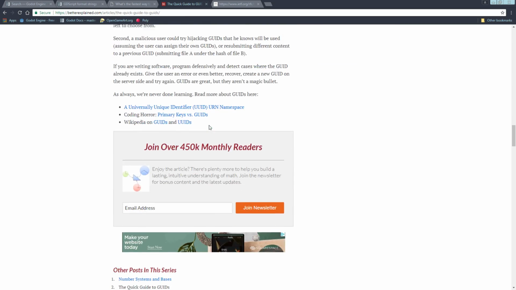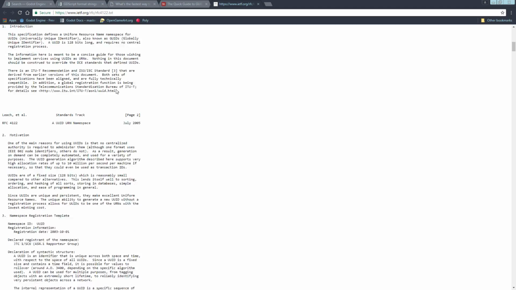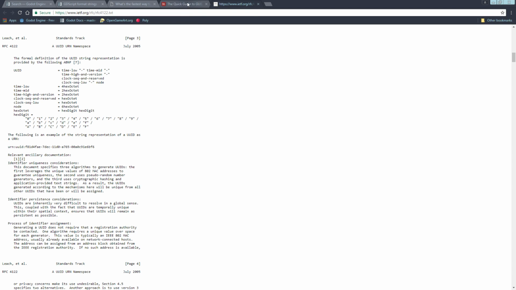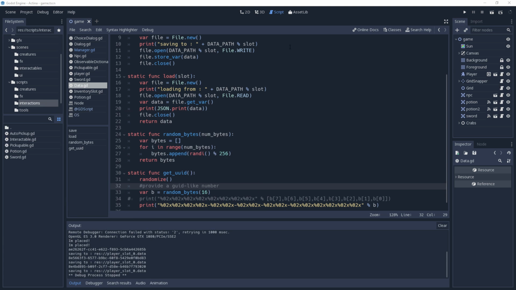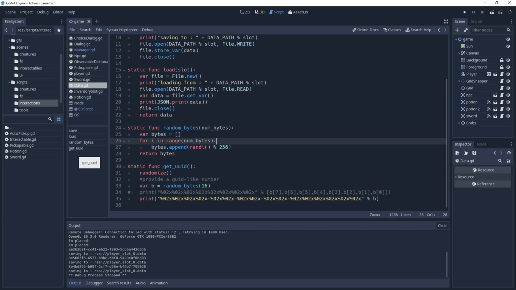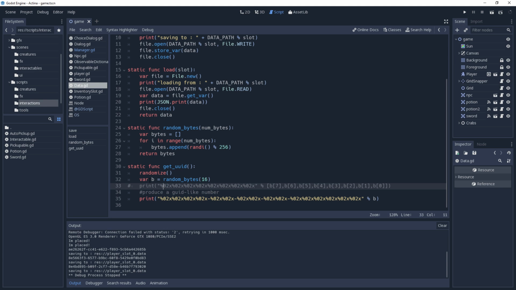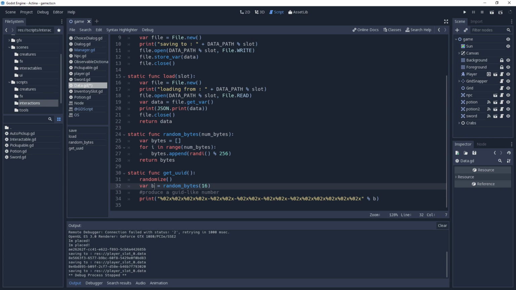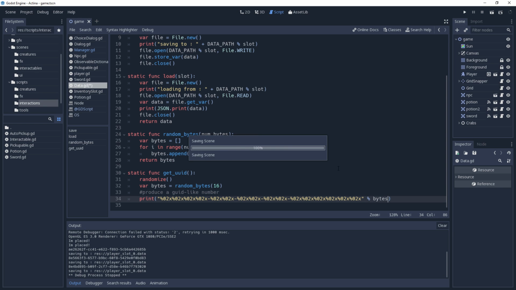Do I want to read all this? No. I don't. I think this will work. I think it'll work well enough. So we're just getting some random bytes, and then we're just shoving them together in this GUID-like format. Produce. Since I'm doing it like this, I'm just gonna do that.